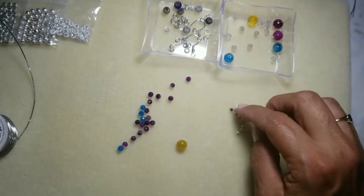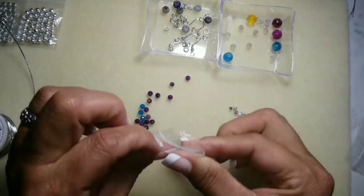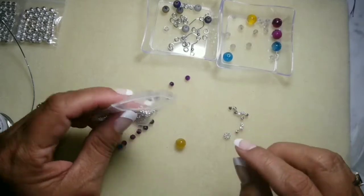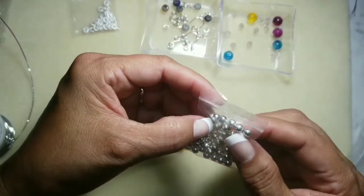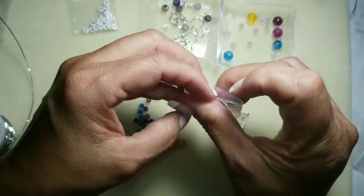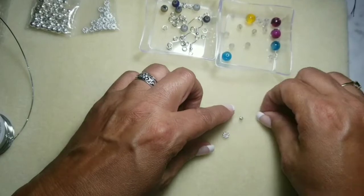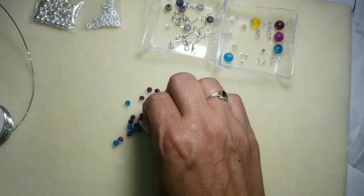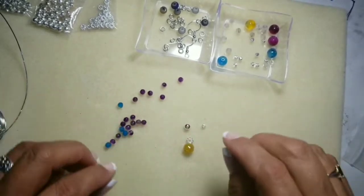Okay, so I definitely wanna get another spacer in here. And I like the daisy spacer, but I'm thinking, I did use the daisy spacer, so I might just stick with the daisy spacer as well. And then I think I'd like to have one of these little silver bead balls here. It's going to be a simple component that I put together because mom is simple and I need to remember that. So let's just look at this.